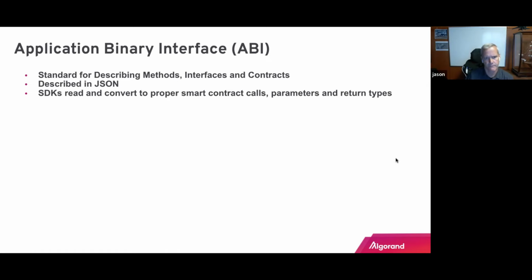So you can think of interfaces as primarily used for creating standards and things like that. With contracts, I want to show what methods my smart contract has to the world and describe that in a JSON file that I make publicly available. We call this the ABI, which stands for Application Binary Interface. It's a way to allow composability between apps in a structured way.